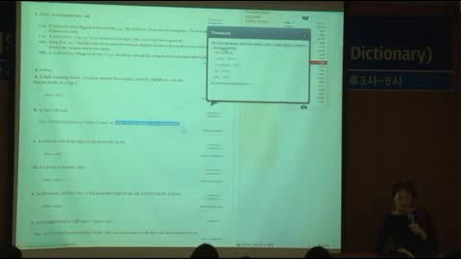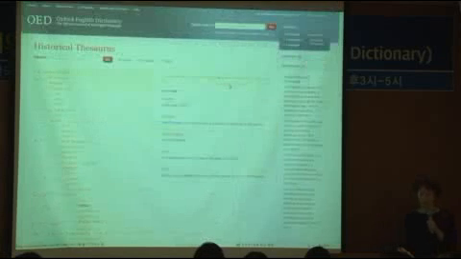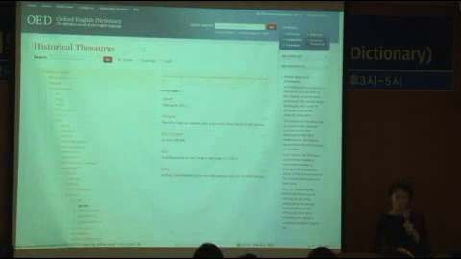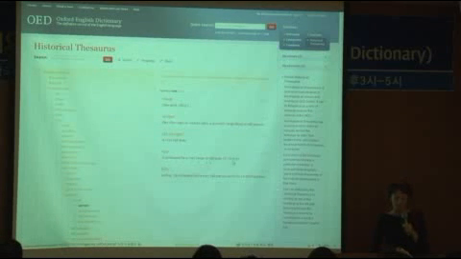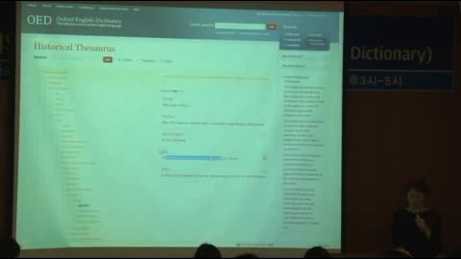So, for a tall man, we can see that in the thesaurus we're looking at the category tallness, and these words were referring to tallness, including tiny. And if I go to the historical thesaurus, we can see underneath tiny, it says a nickname for a very large or tall man in 1931. So perhaps if you're reading some American novel and you find this word, this can just help you understand the context and background.